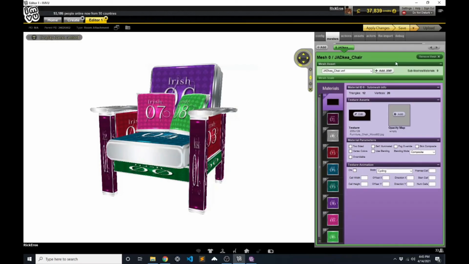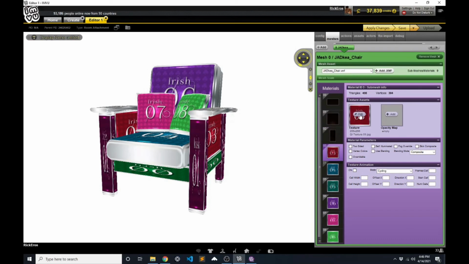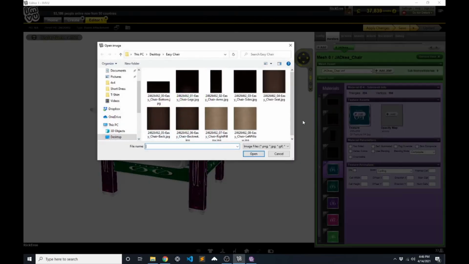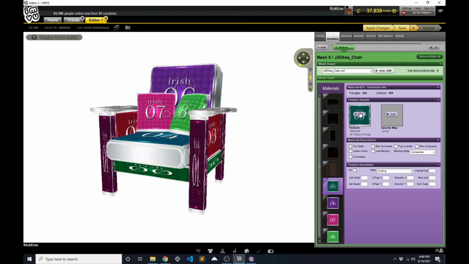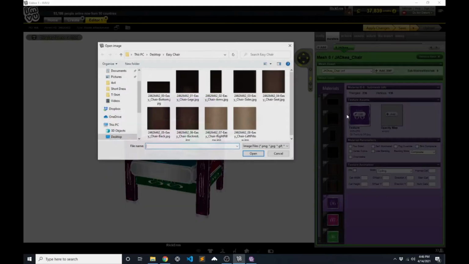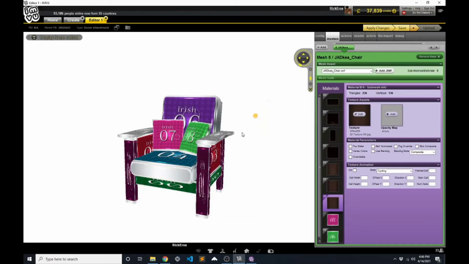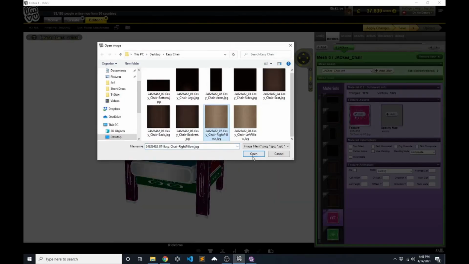So let's get the bottom in, and then the legs, arms. I mean, this looks very easy now, but imagine you're sitting here doing trial and error and trying to figure out where was that item I was just using. So believe me, numbering them helps. And if you're wondering where I am, I put an invisible avatar on myself just so I'm not in the picture, because we're focusing really on this chair.